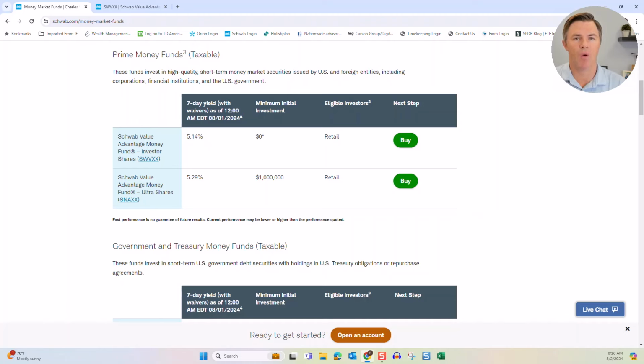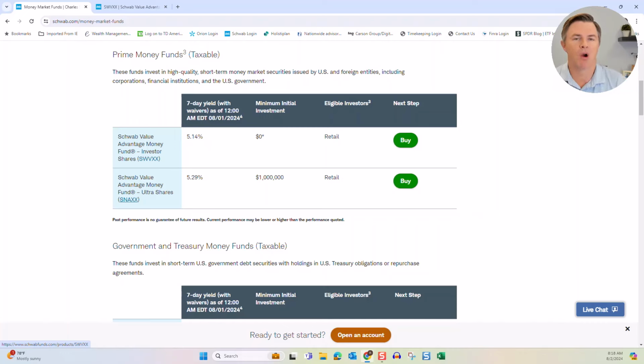Once you do that, let's say you had $10,000 that was in the default money market fund and you want to purchase SWVXX, you go in, you put in the order for SWVXX, and now the money's been moved over into the higher yielding money market fund. So that extra step is important that you take, because if you don't do that, the money is just going to sit there in that default money market fund.